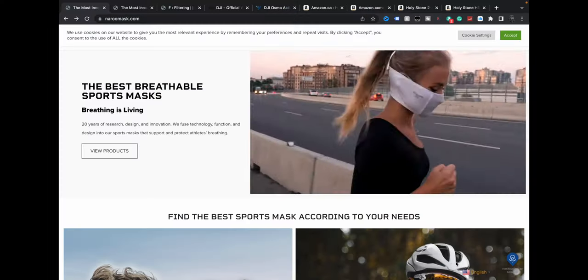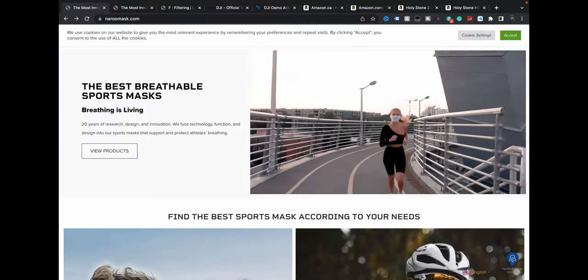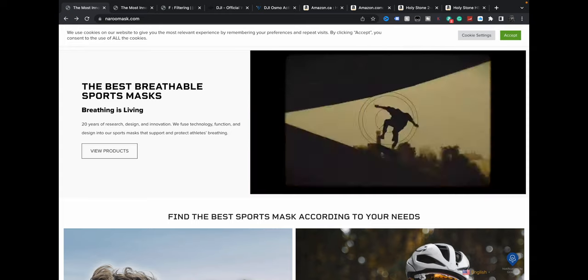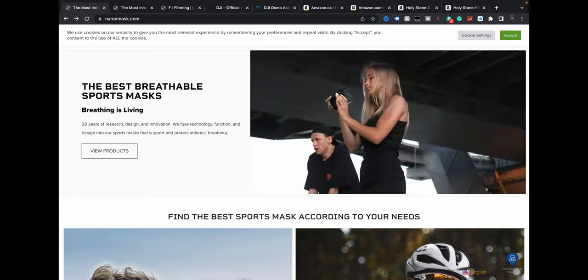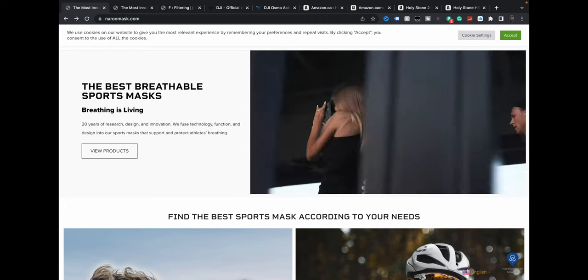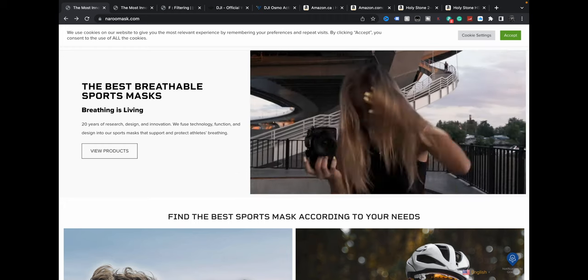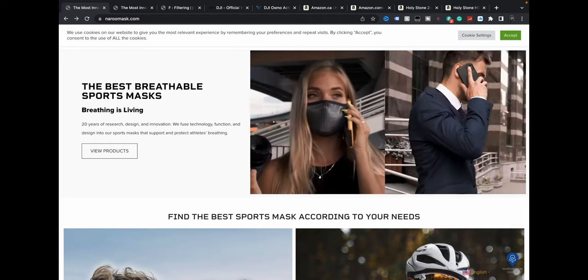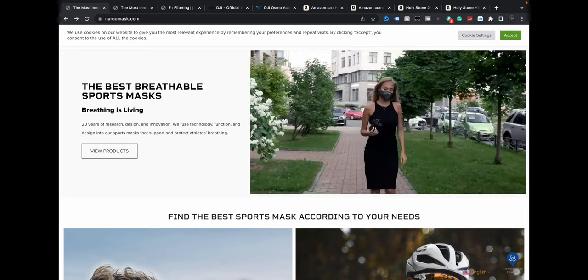They were designed for athletes and to give you good breathing ability, as well as being able to remove all kinds of dust and pollen and micro whatevers that are out there. For those that are really active and need to make sure that what they're breathing is not damaging, I guess.